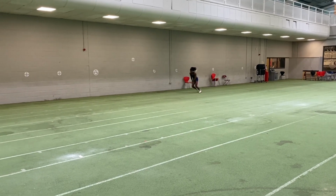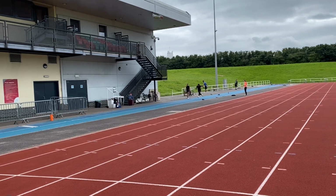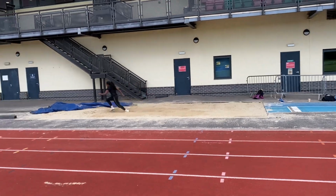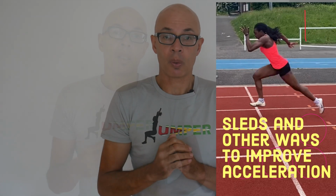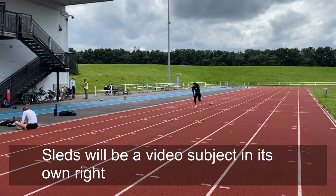This is because the greater the ability your body has to express dynamic power, the more it's going to be able to translate that power into faster and faster transitions and movements. So in a way, you can see acceleration training as a type of base for more speed-orientated maximum velocity training modalities as well. Sleds are of course another great way to improve your acceleration and your base power levels.